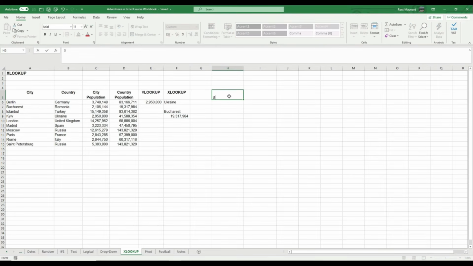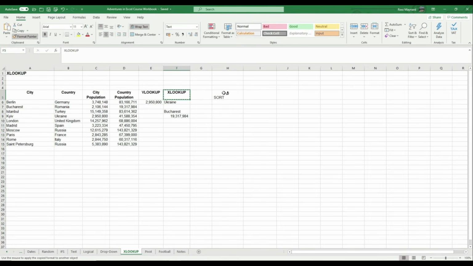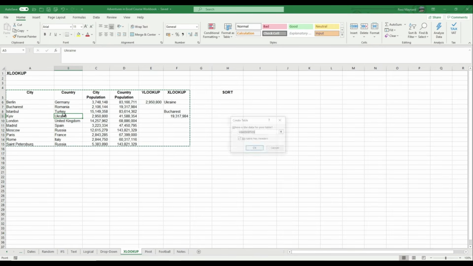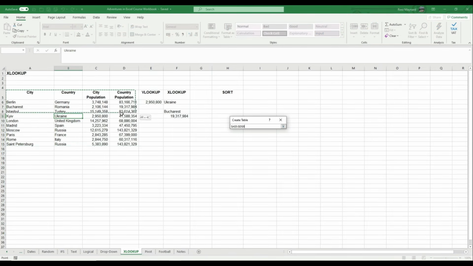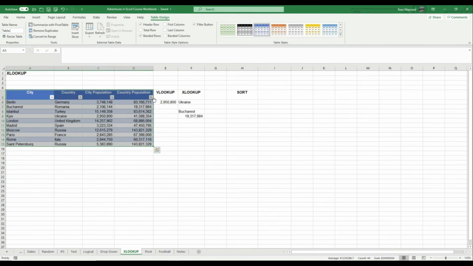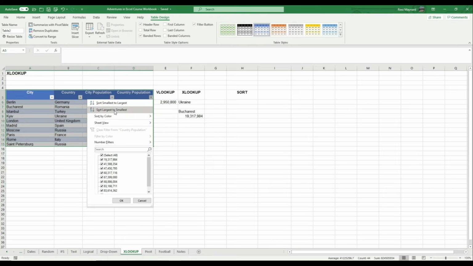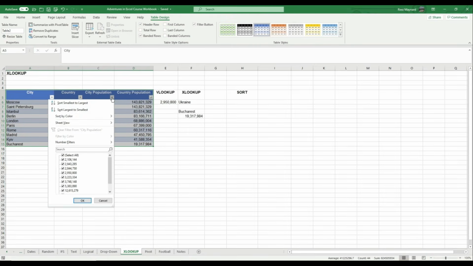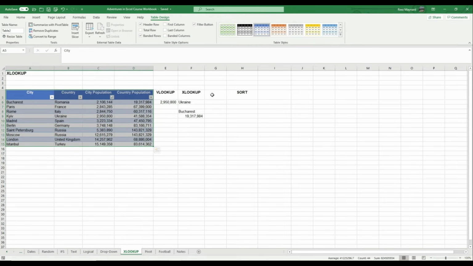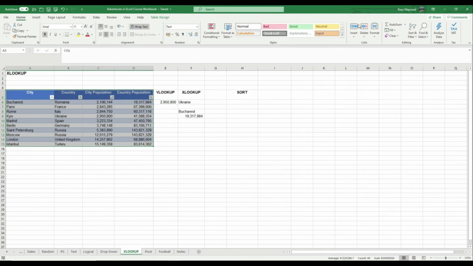As we saw in a previous lesson, there are various ways to sort a table of data. We can define the data as a table in Microsoft Excel by pressing Ctrl+T within the data, and that allows us to sort by any of the columns. We can also use the sort feature on the toolbar in the home menu. The new sort function in Office 365 allows us to build formulae which incorporate data sorting.